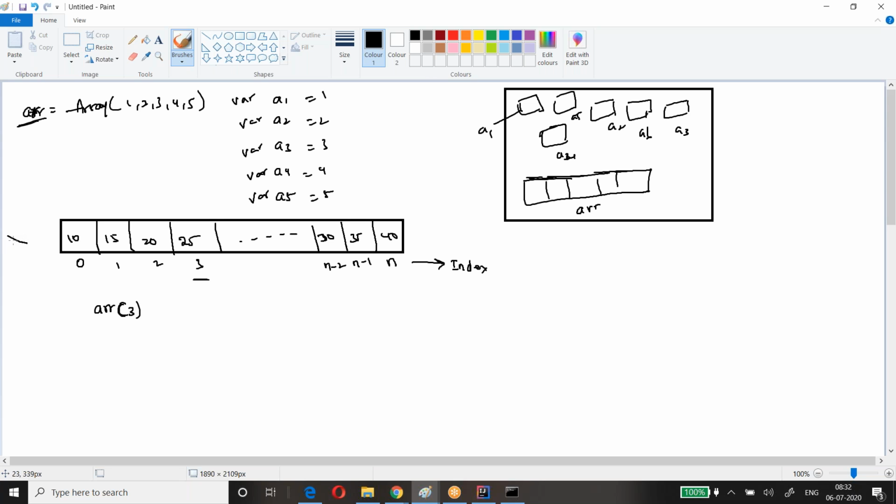Suppose you have rows and columns, that's a two dimension. We'll discuss that later.